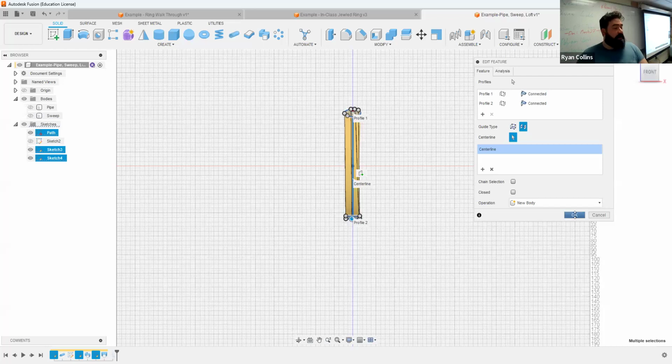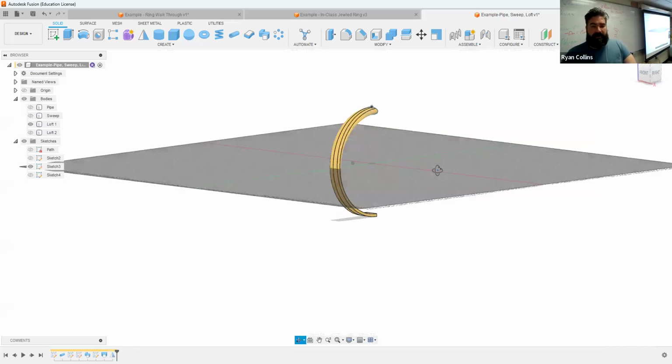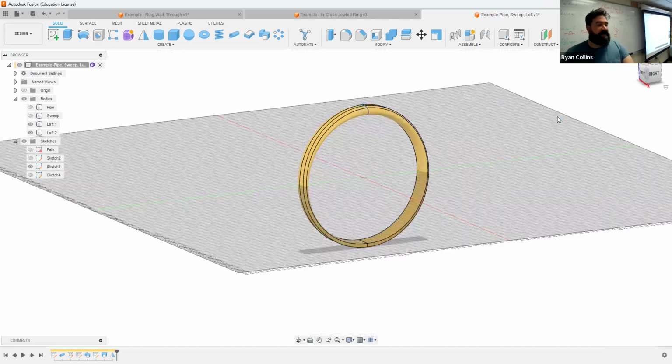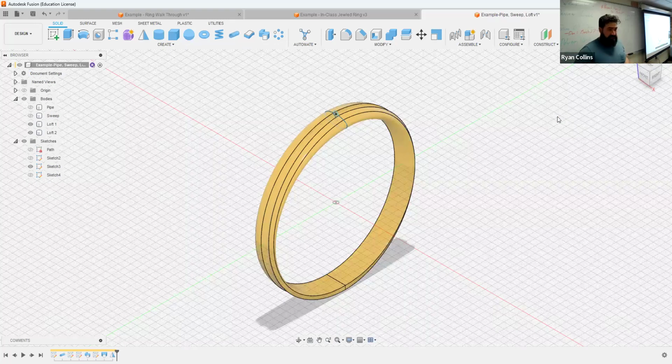So anyway, it's a really handy feature to be able to make more complex and more customized things. So play with those as needed, kind of get a feel for them. We're going to use them in a moment. It might be because of different face issues. Not sure. All right. But that's the pipe, sweep, and loft tool.